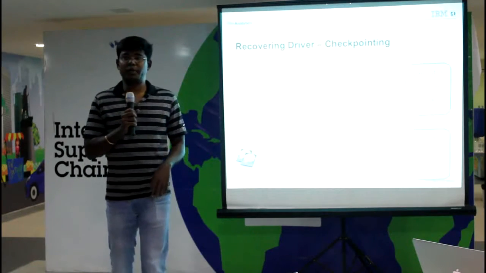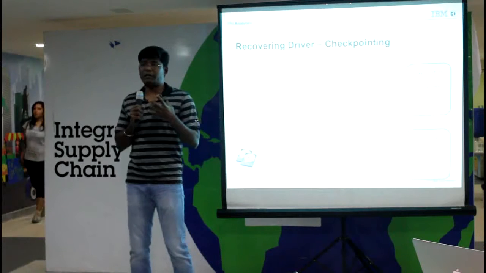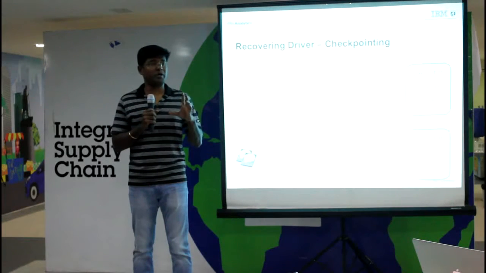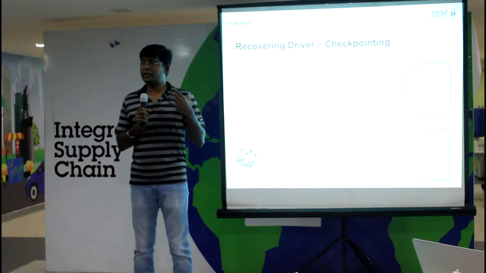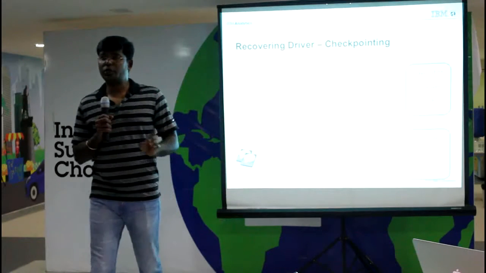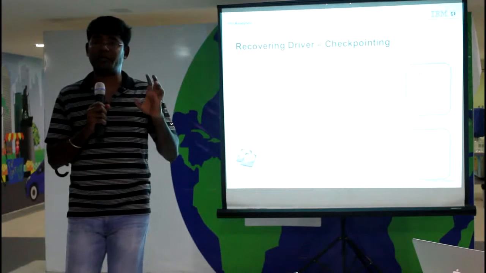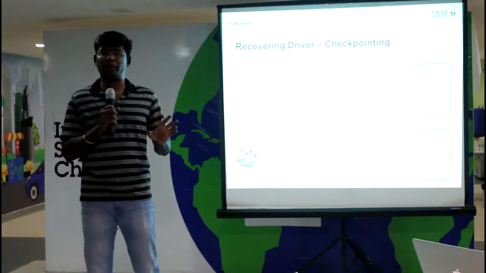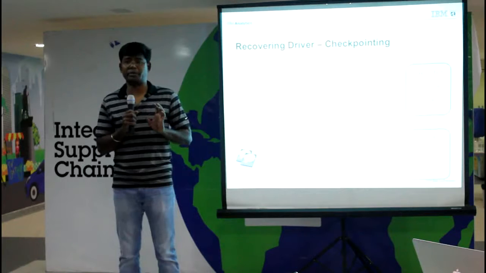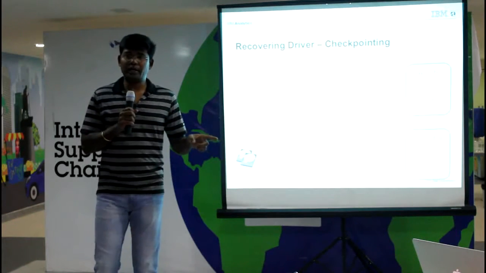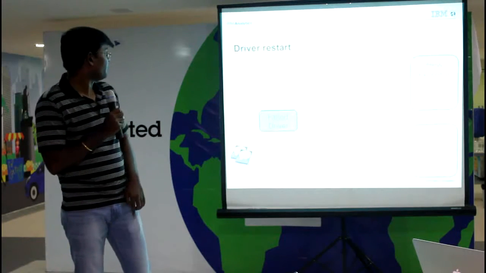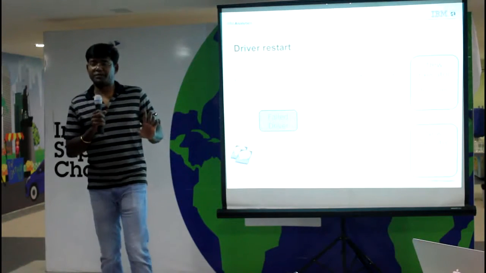The first thing is, how does the driver know that it has to start all these things? Everything the driver knows is about the streaming context, the D-stream DAG. Once it has the D-stream DAG, it knows how to do the rest of the processing. So what you have to do is regularly checkpoint the D-stream DAG into some fault-tolerant storage, an HDFS-compatible file system, which Spark Streaming recommends today. Once you do that, there is a way for you to recover, which we'll show in the next one. So let's say a driver failed.